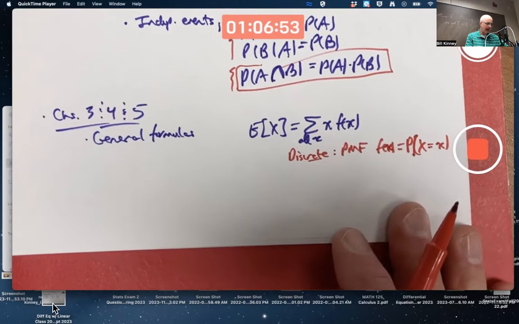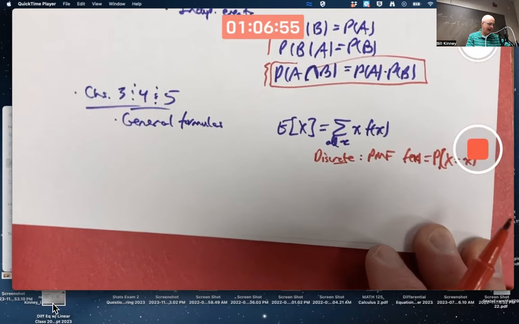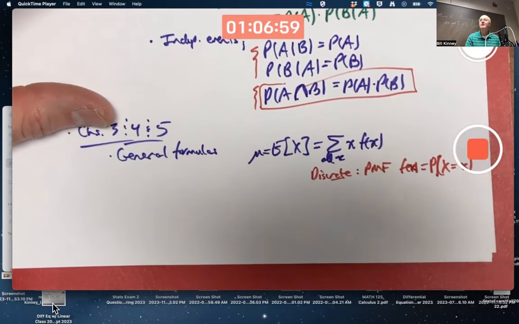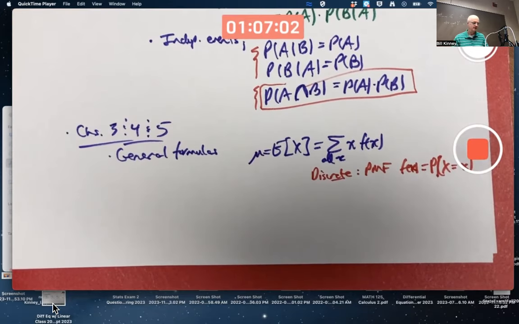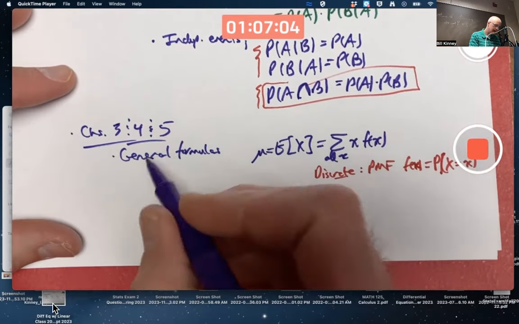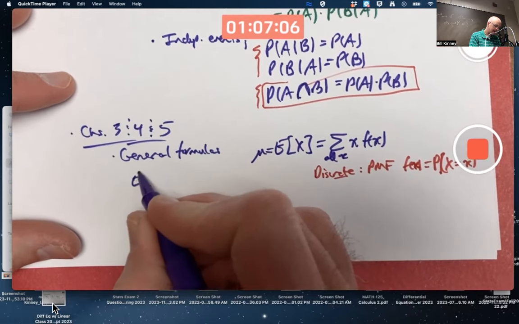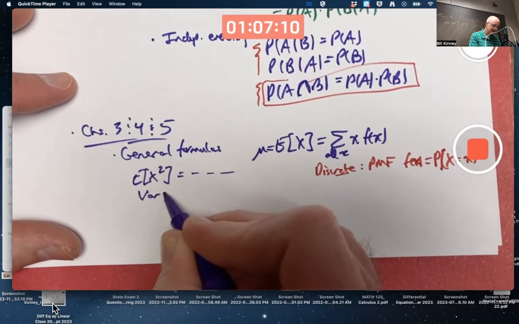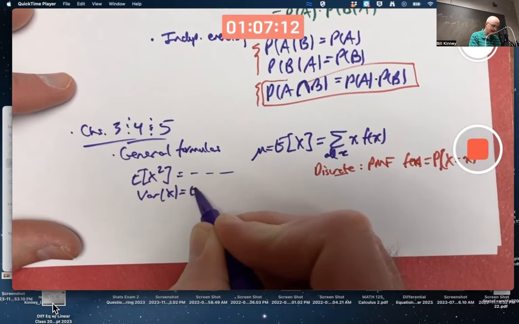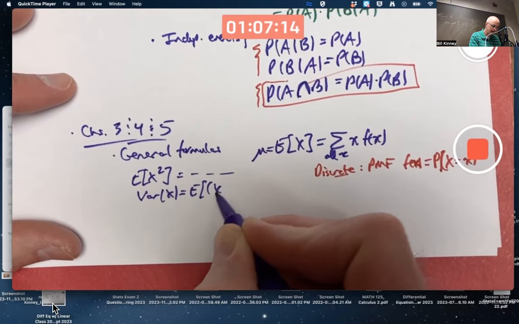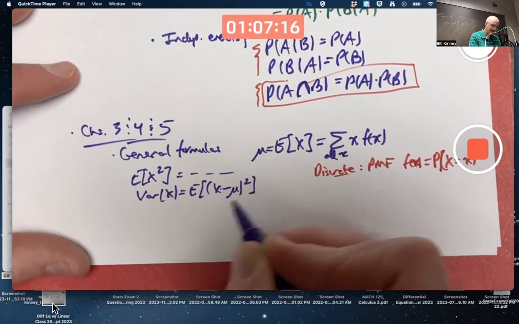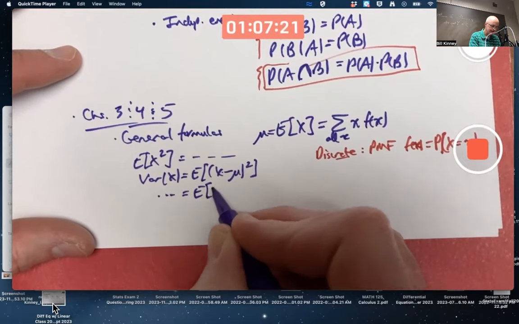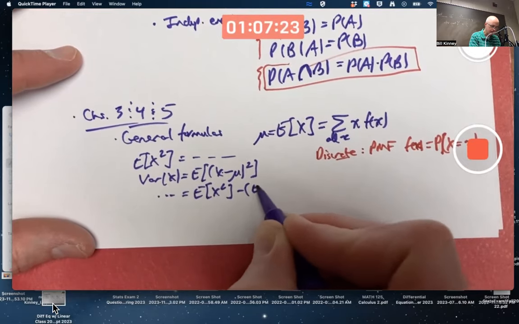So you've got those abstract formulas. You've also got abstract formulas for the mean, and there's also the second moment, the expected value of X squared. And the variance, by definition, is an expected value as well, of X minus mu squared, but the computational formula is what we always use: the second moment minus the square of the first moment.